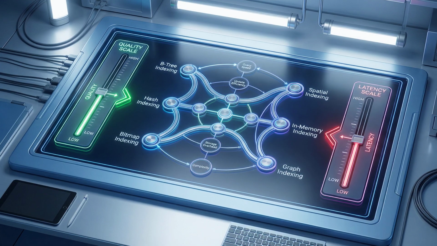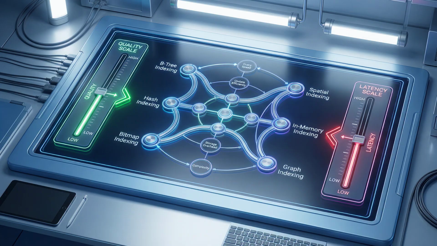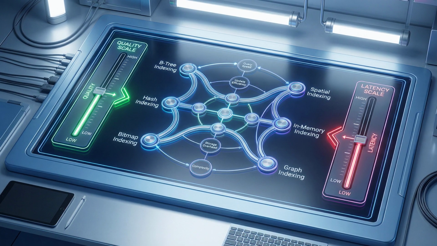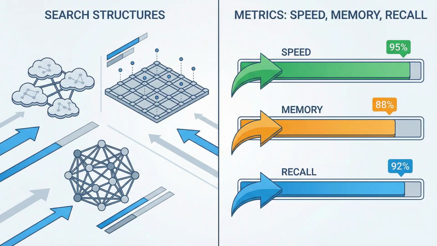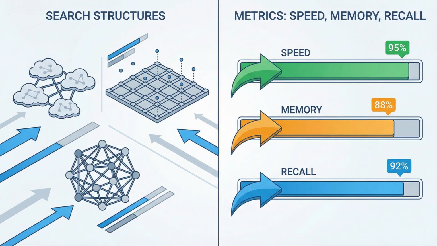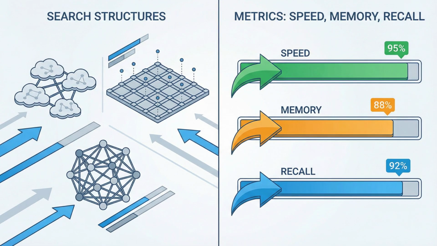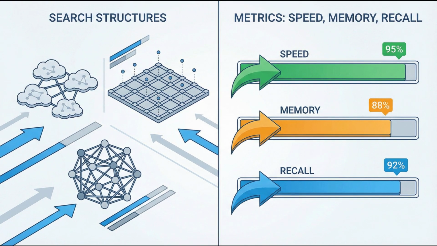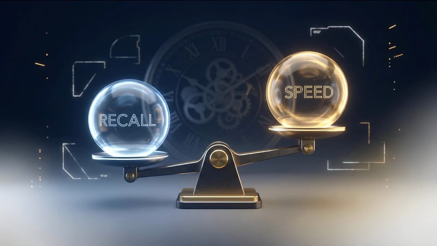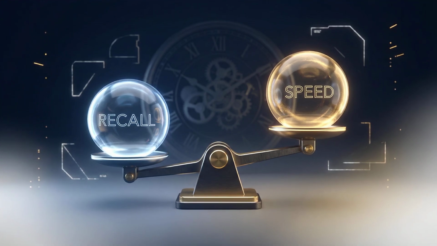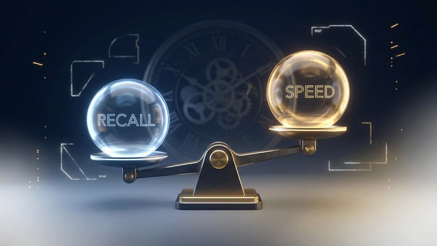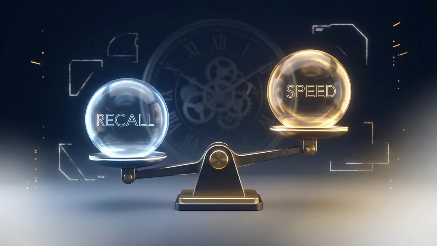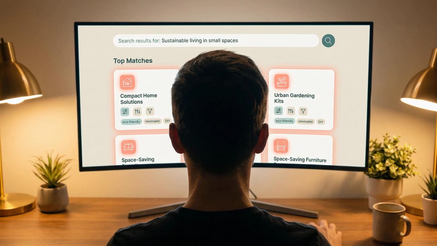The index itself has trade-offs too. HNSW is popular because it's fast and relatively memory efficient, and it handles dynamic inserts well. Other structures exist: IVF, product quantization, and graph variants, each with different balances of speed, memory, and recall. In approximate methods, there's no free lunch. Shaving milliseconds usually means accepting a small chance of missing a rare item on the boundary. When the stakes are high and recall must be perfect, exact search or hybrid approaches with tight filters might be preferable.